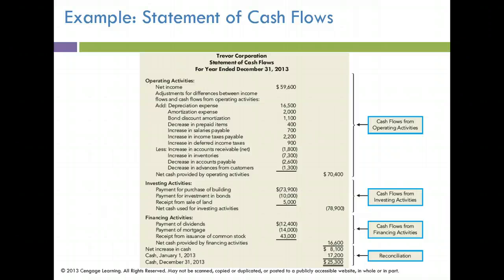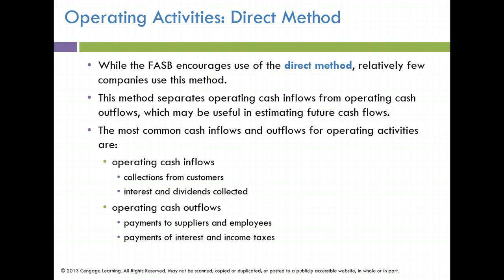A bigger payable this year, at the beginning of the period, was an expense. You got to write off that previous period, but you're paying it now. Make sense? The accounts payable at the end of the period is the expense you got. So you just have to think through what's happening to cash when I do these changes. Okay, so as we move on, there is an indirect method and a direct method. Why FASB encourages the direct method, I don't know, but we will deal with the indirect method, okay?